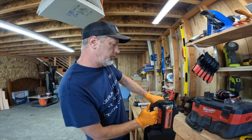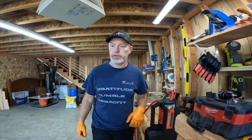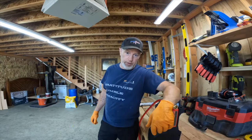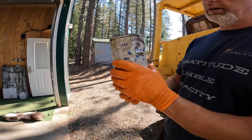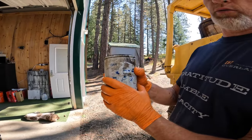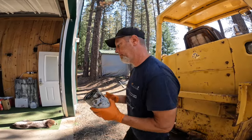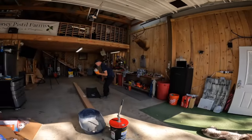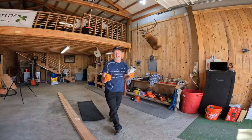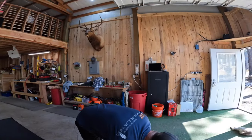We have changed every oil orifice in the dozer possible. So I just drained the oil out of the engine. I replaced the filter. Oh, you guys see this. You fellas that put the oil filters on like you're gorillas. I have three different oil filter wrenches. None of them could get it off. I even concocted my own oil filter wrench. Still could not get it off.